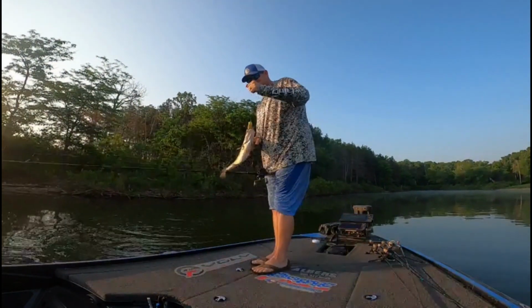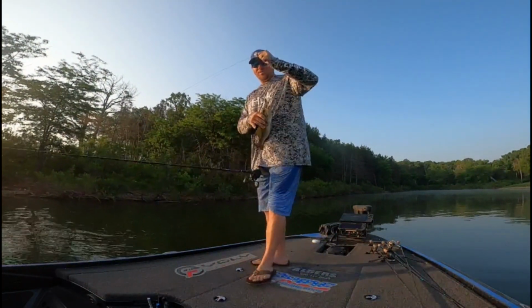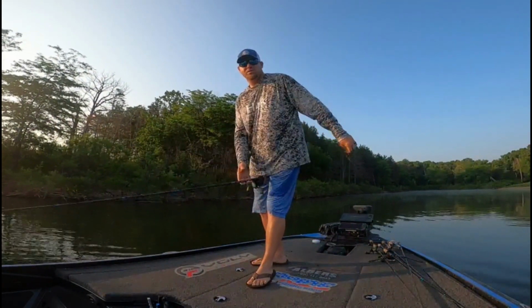There's your frogging bass. Cool bite. Love it. Had that frog, boy. That's how you want them to have it. Double hooks, top of the mouth. Keeper.